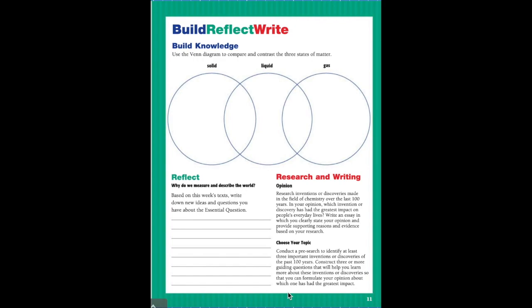Now, I know that we did something similar to this in our technology unit, but I want you to pick something different. Not a car, not a train, not a boat, nothing that dealt with the Industrial Revolution. I want you to think about discoveries. They could be health discoveries, educational discoveries, human rights discoveries, things like that, or even more scientific discoveries. You want to be very creative here, and you want to make sure that your research is done in a way that you can state your opinion clearly with evidence.